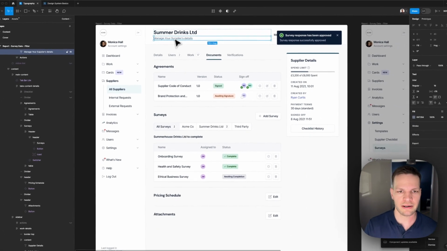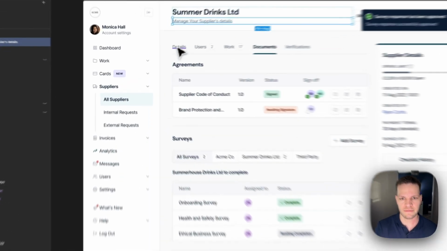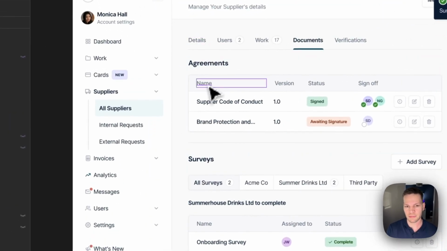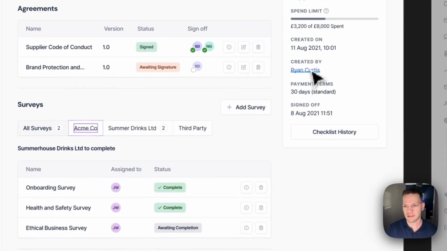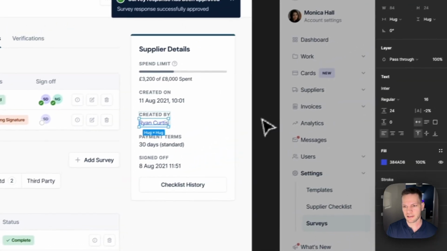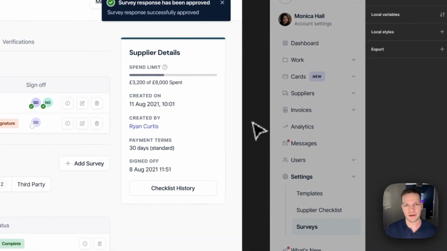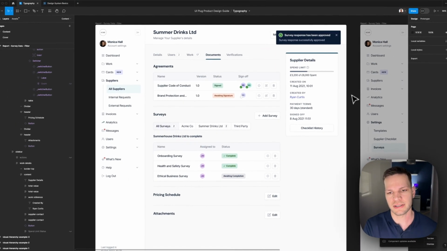We can pick out the subtext, the tabs, the table heading labels and the table content itself. We have this toggle component and this text link. They're all using the body text style from our type scale. But you can see we use different elements and attributes and give them different purposes depending on the scenario.